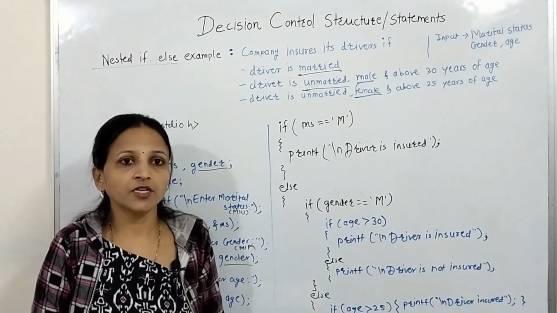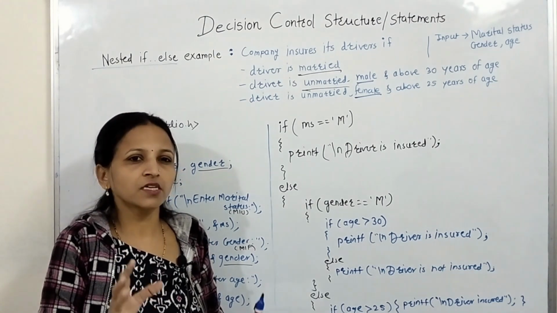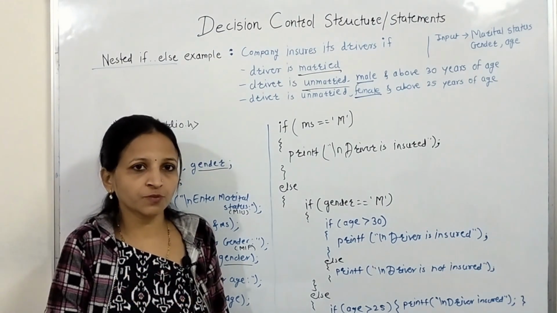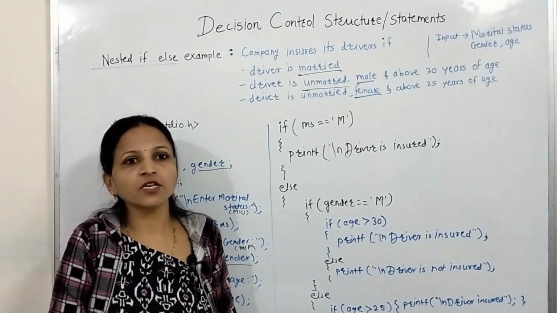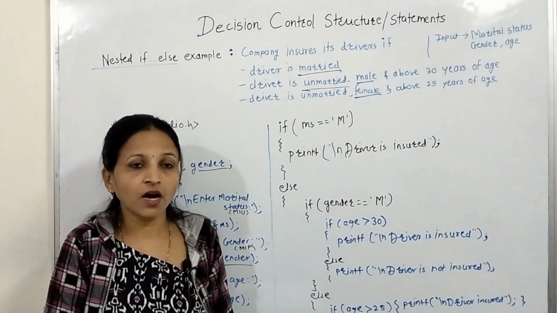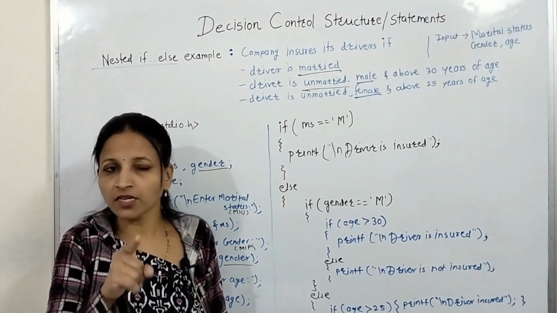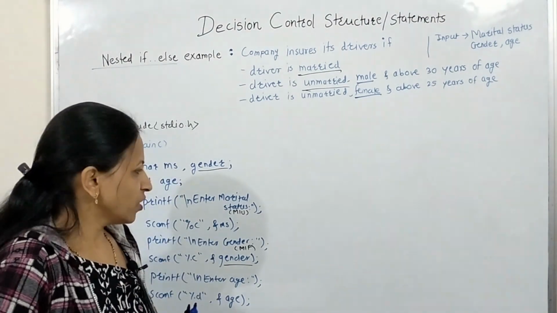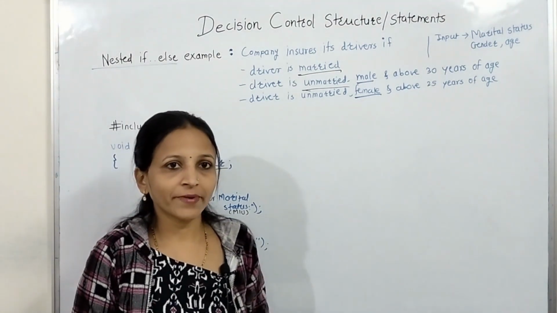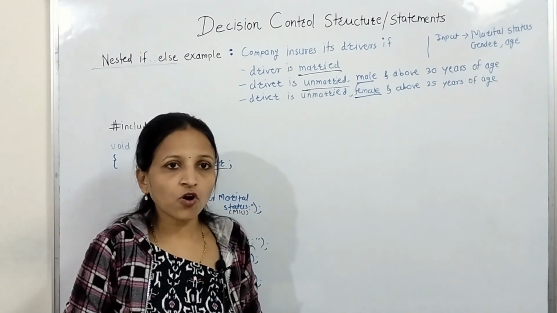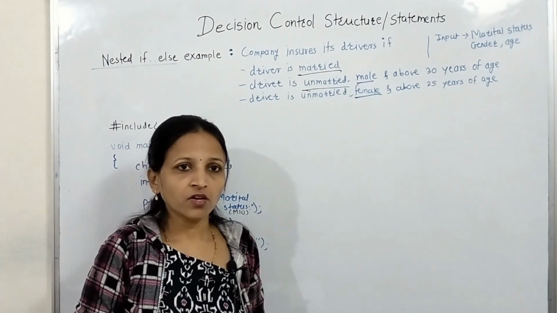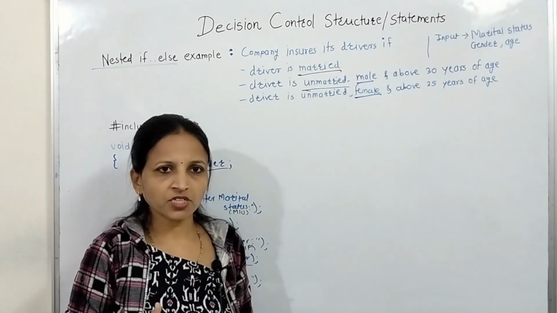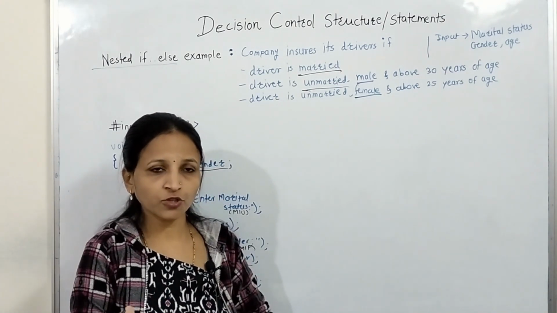Instead of that, a single if else also we can use for this program, and for that we have to use logical operators in this program. How? That I am going to explain now. See, we have already seen logical operators. Okay, and, or, not, all these are logical operators. In the previous session we have already discussed all the operators.